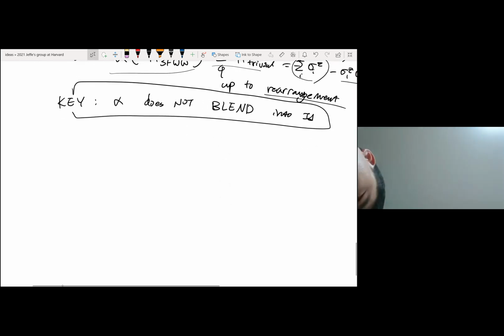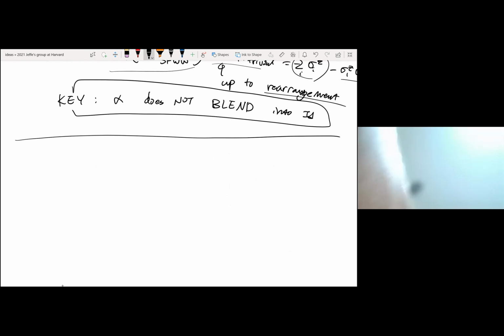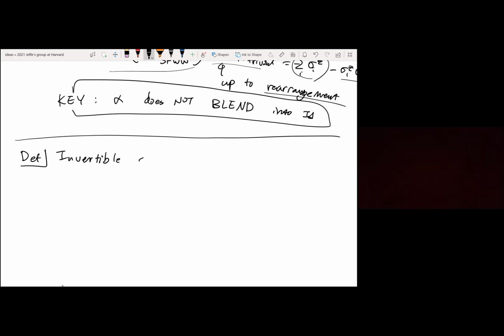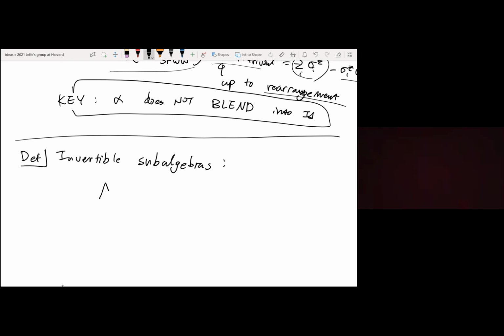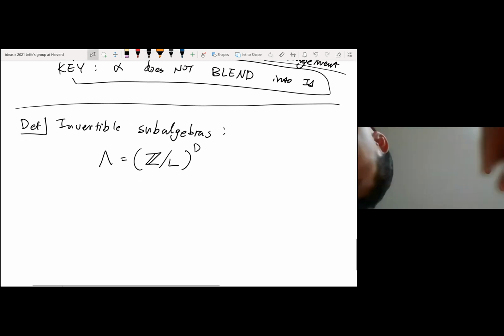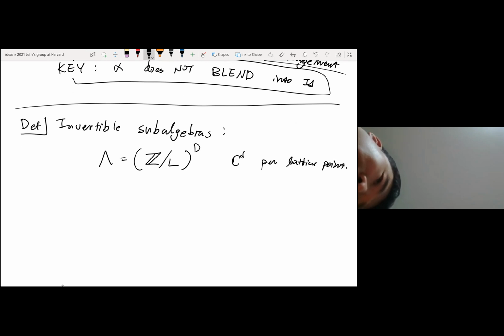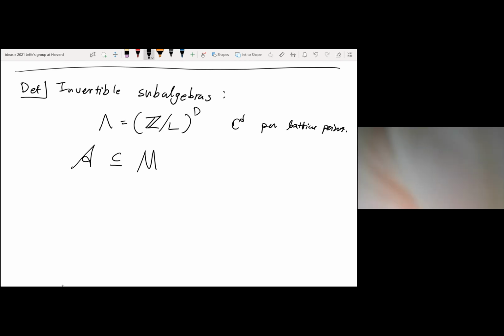Now let me change gears a little bit to introduce another concept. I will connect this concept to the QCA shortly, and I want to introduce subalgebras. So I imagine I have some lattice. For definiteness, I will only consider finite lattices of some dimension capital D, and there are finite degrees of freedom per lattice point. I'm sure you can generalize this concept to the infinite-dimensional setting, but let me not do it here. And suppose we have some subalgebra in the total algebra.